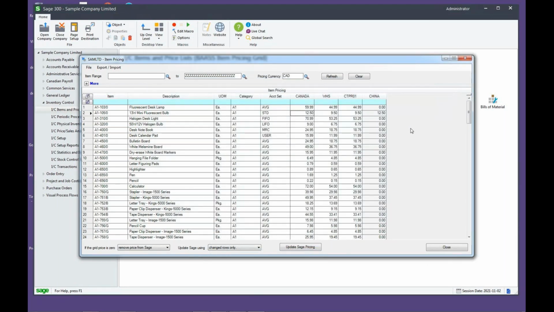So that's a very simple way that you can pull all of your items into a grid and in one step update all of your item pricing and then push that pricing update into Sage using this button.